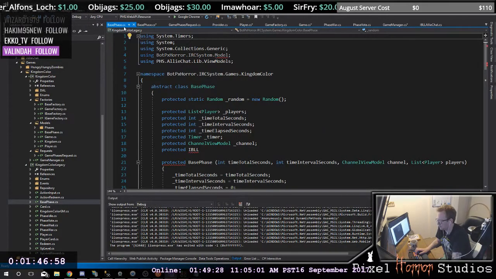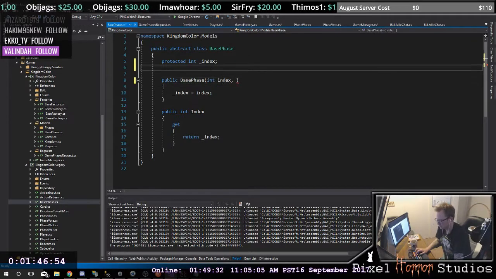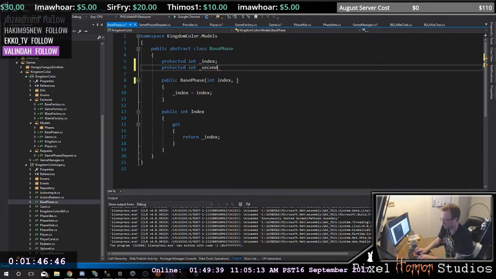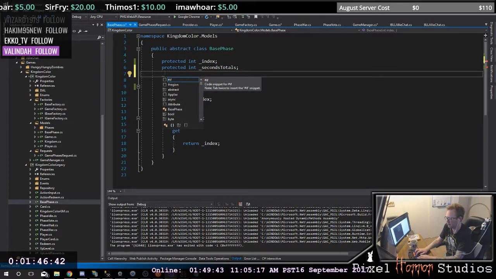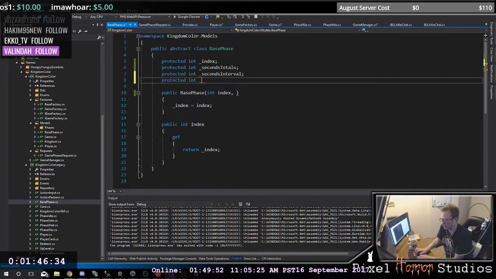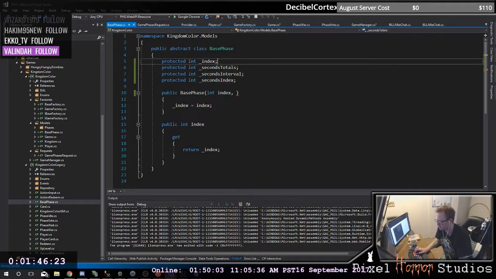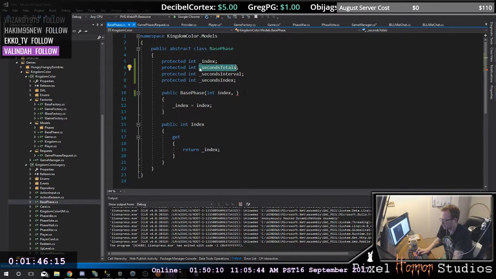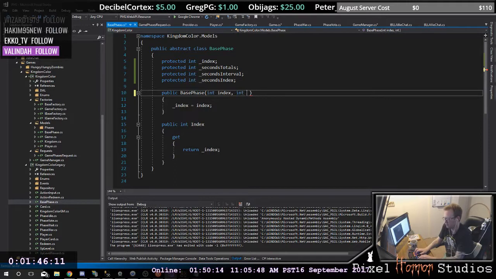I already have a bunch of this here, so let me grab this stuff. Protected int, and this is going to be seconds total, right? And then you're going to have a protected int seconds interval. And then you're going to have a protected int, and this is going to be a time elapsed seconds. We'll just say index seconds. But you're going to say that, not only that, but your seconds total here is going to be a seconds total.